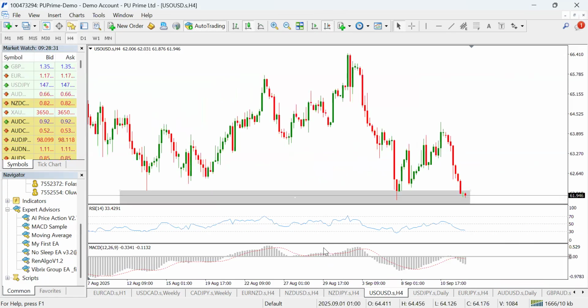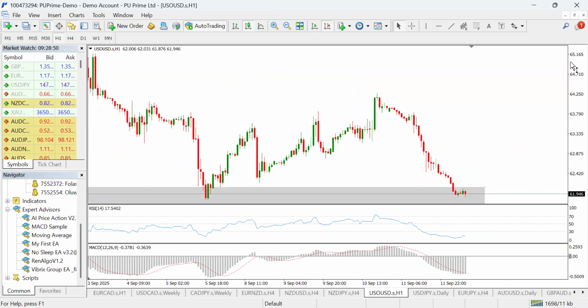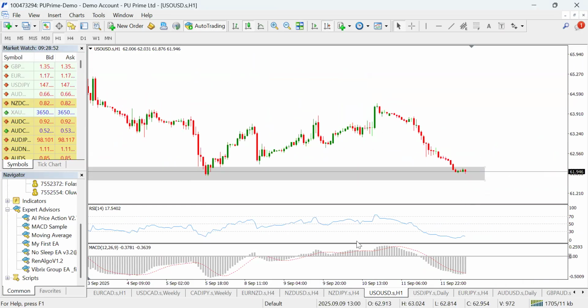Price may break out because of that bearish engulfing candlestick pattern. Price may retrace and break out downwards. That is possible, or we may have a reversal upwards. So if we're going to have a breakout downwards, let's take it down to 1 hour time frame. On 1 hour time frame, we may see a breakout, a retest, and a continuation downwards. Very possible. And if that does not happen, I think I should go straight to 15 minutes.